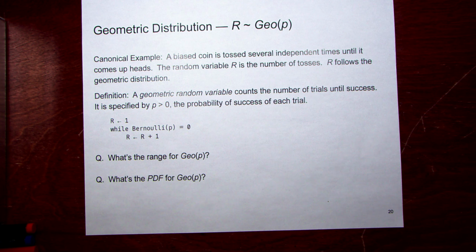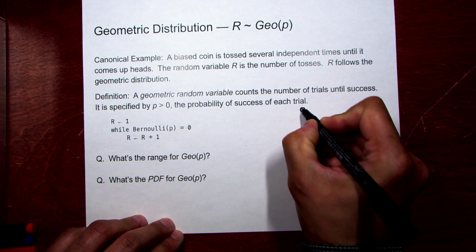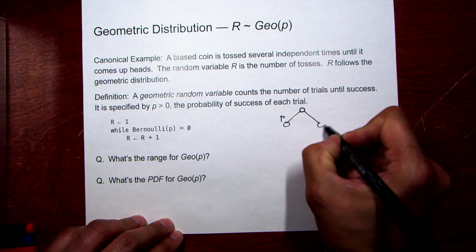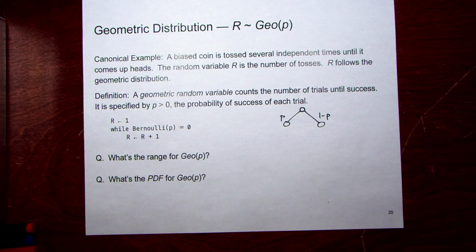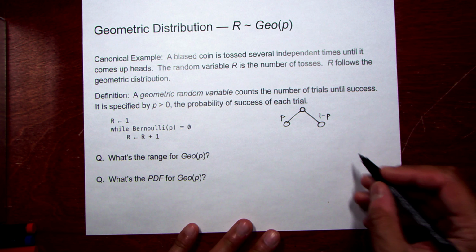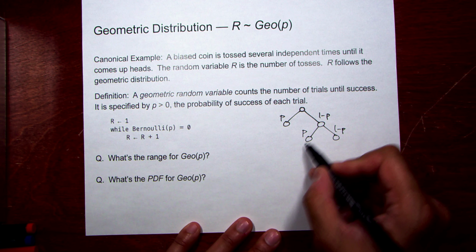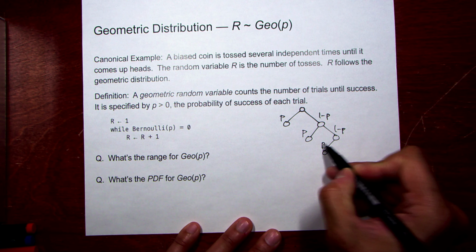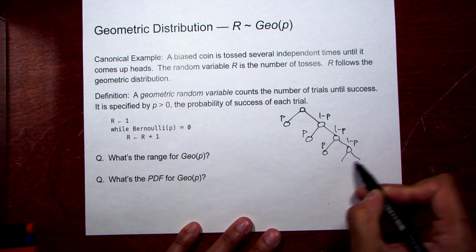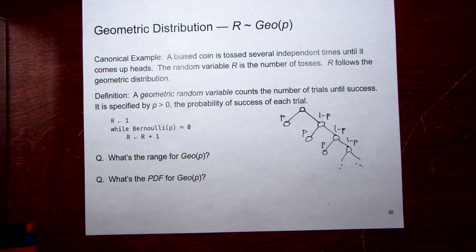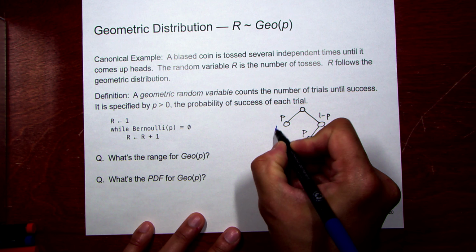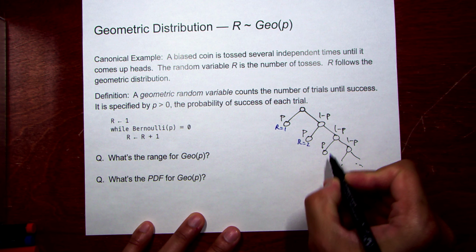And if you look at this as a probability tree, and it's always good to draw these things just to get context: on the first toss, with probability p, you get heads, and the whole thing ends. With 1 minus p, you toss again, and you do the same thing, right? With probability p, you get heads, and you're done. Otherwise, you toss again. And you keep on doing this going down. So the tree itself is infinite, but the value of the geometric random variable r is not infinite. If you toss once, r is equal to 1 here, 2 here, 3 here, 4 here, and so on.